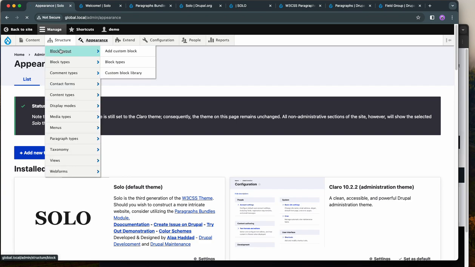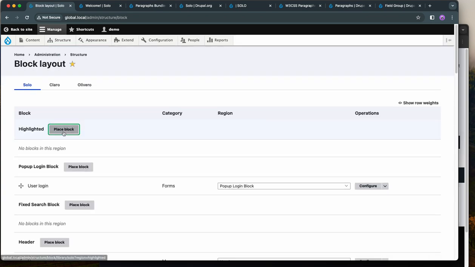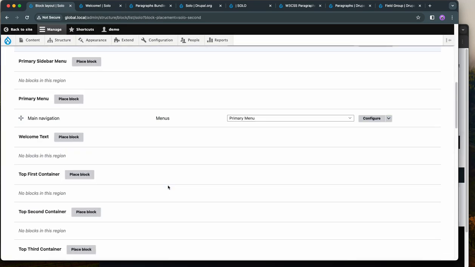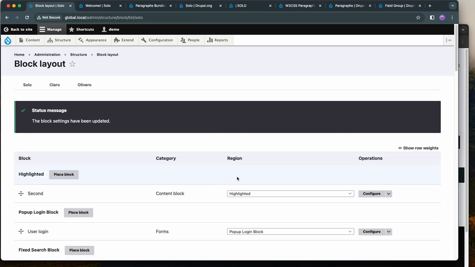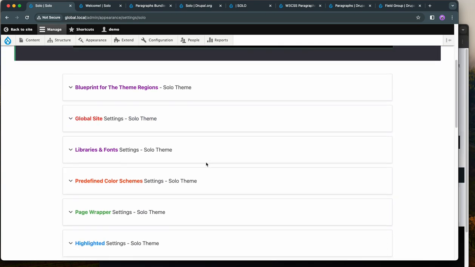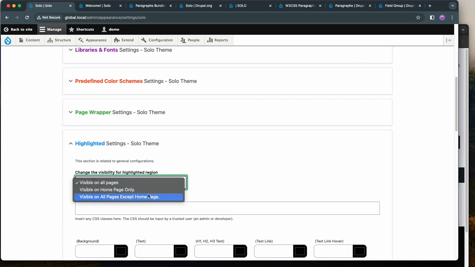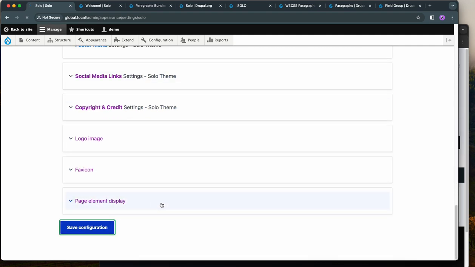I go to structure, block layout, and this is the special region, and I add this one inside it and save. Then if I go to appearance settings, solo, there are the settings for this region, and it has extra features. You can make this region visible on all pages, home only, or all pages except home. If you want it on the home page only, click save.